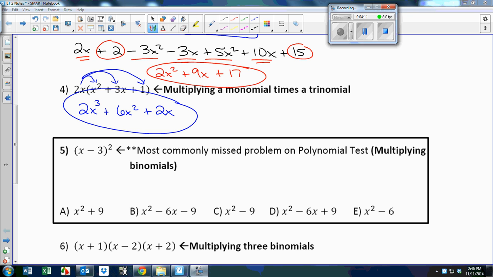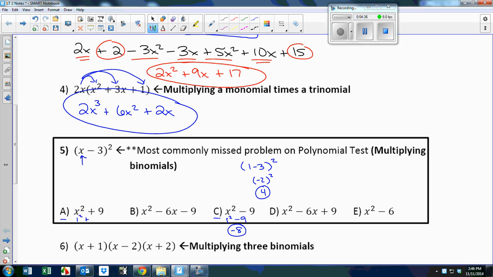But if you chose A or C, it's a very common mistake. It's not A, it's not C. And I'll prove it with this. I'll put the number 1 in for 3. I'll put a 1 right there. 1 minus 3 is negative 2. And if you square negative 2, you get 4. If I put the same number 1 into the answer C, 1 squared minus 9 gives me negative 8.